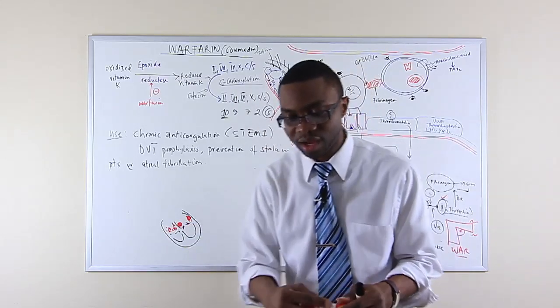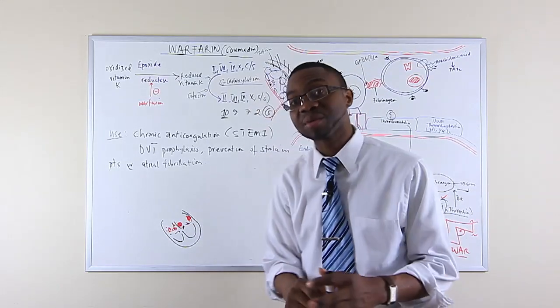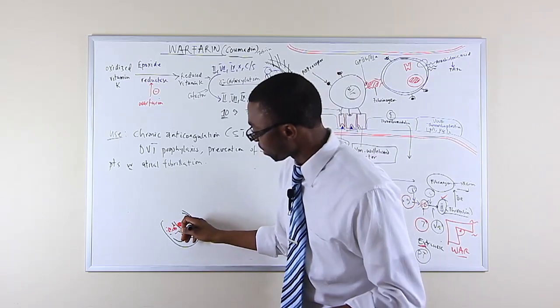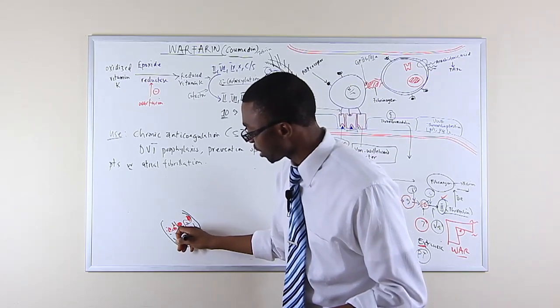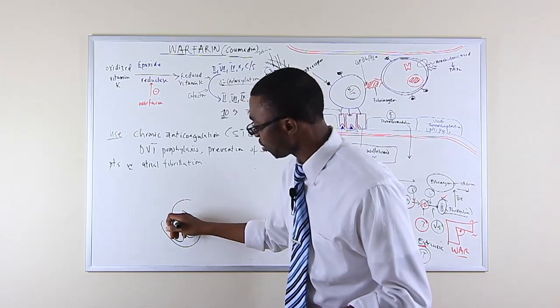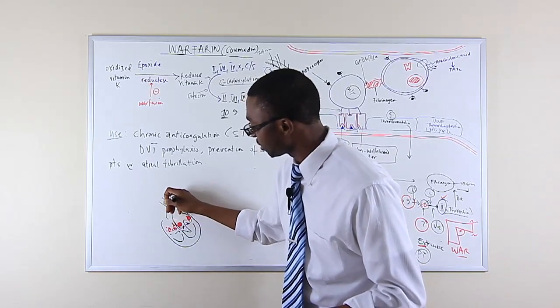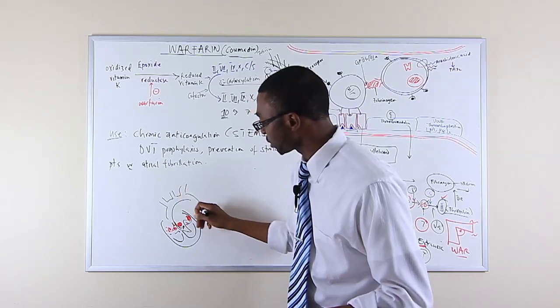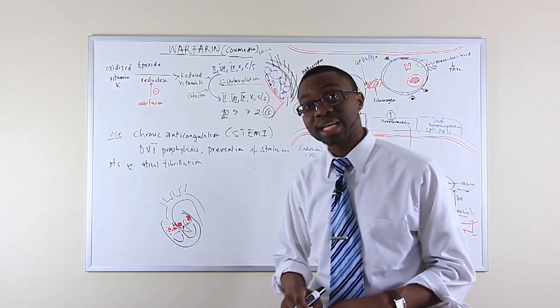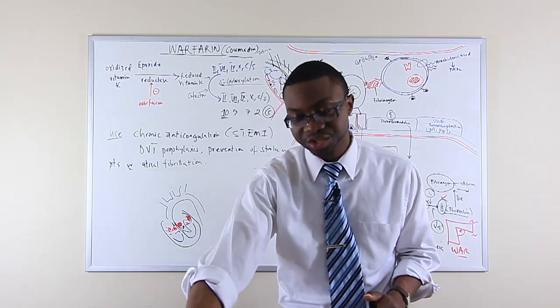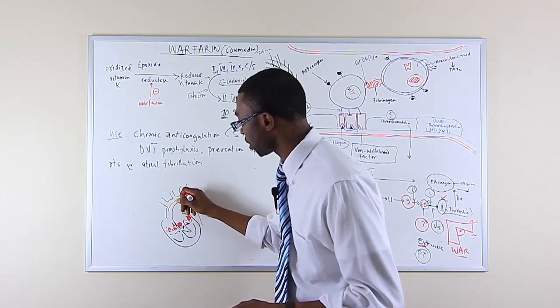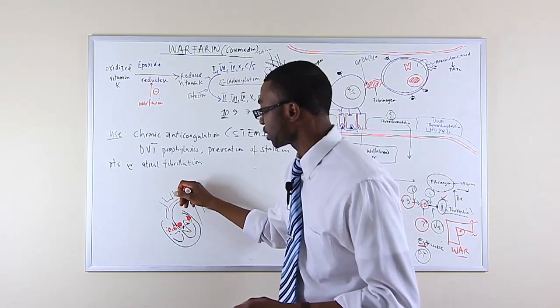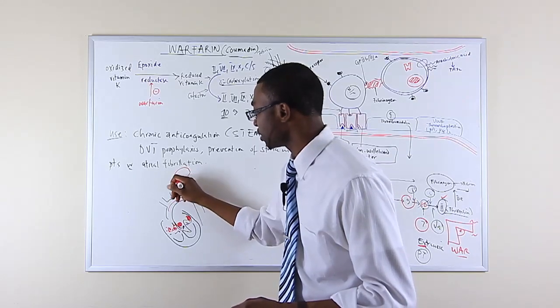When the patients form a clot inside the atrium, that is a bad problem because when this clot breaks off, it's going to go into the left ventricle and bam, it's going to go right into the aorta, right? It's going to go into the aorta and there's a couple of things that can happen. The clot can travel a couple of directions. It can go straight into the common carotid artery, and when it gets into the common carotid artery, it's going to go into the brain.